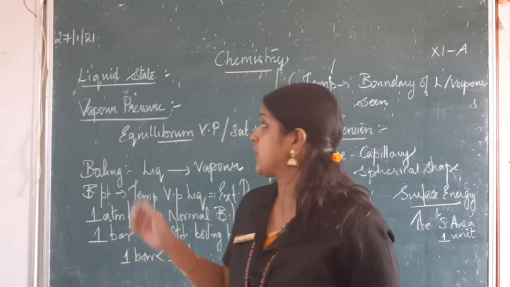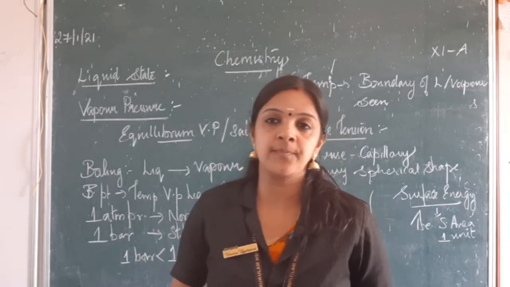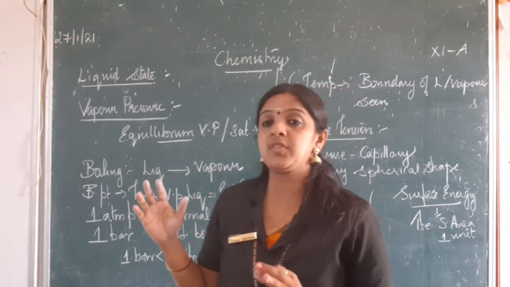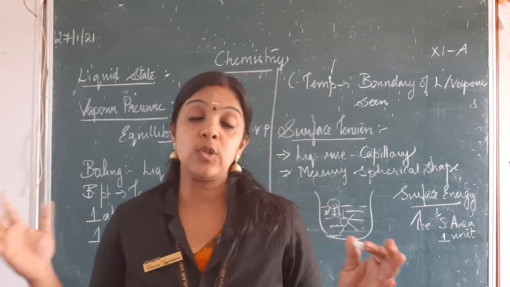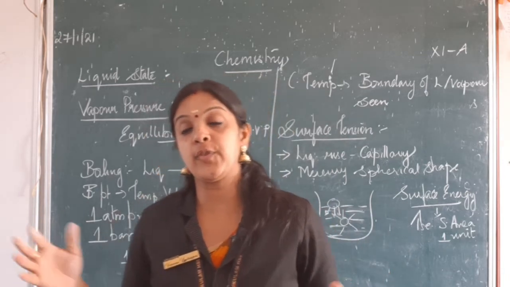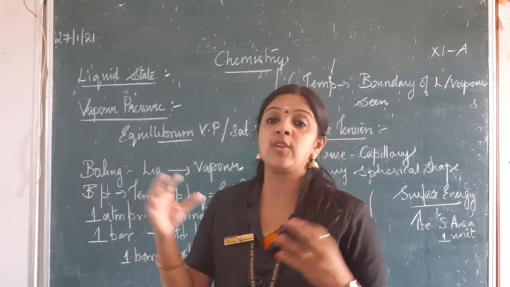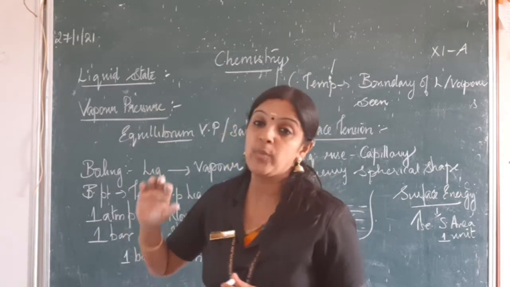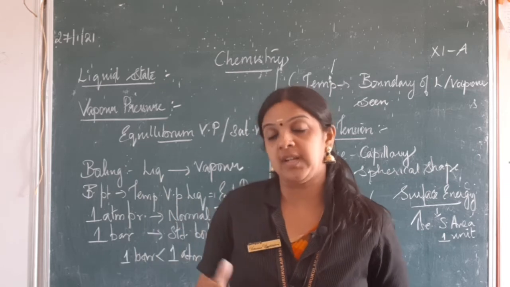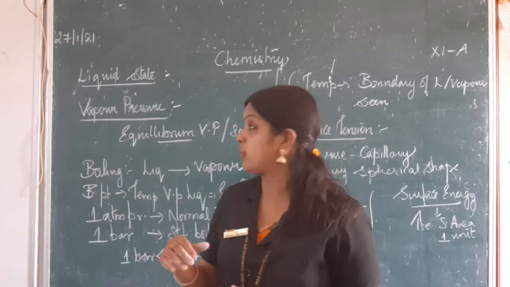Thank you. We are going to see something about the liquid state. We know liquid is one of the 3 states of matter, and here the molecules are neither so close to each other nor are they very free to move. Of course, they are not so attracted to each other, nor do they separate from one another. That's why liquid takes the shape of the container and has a volume also.